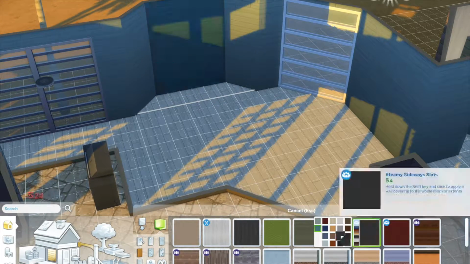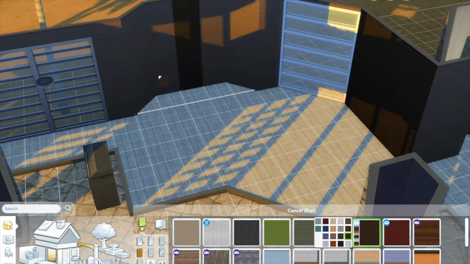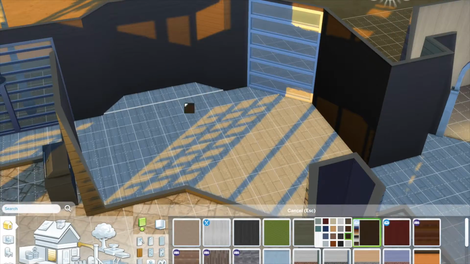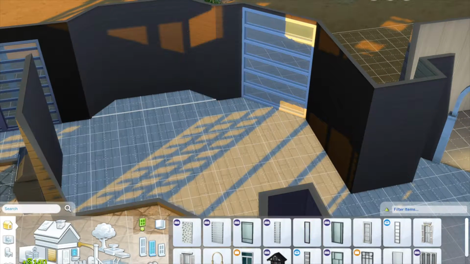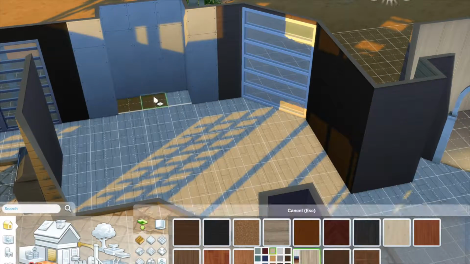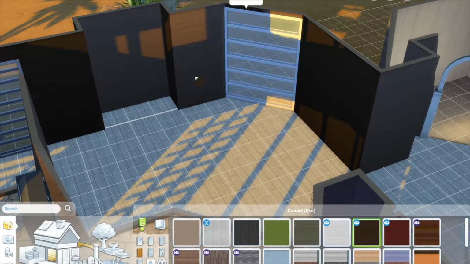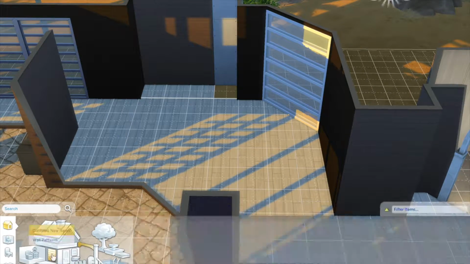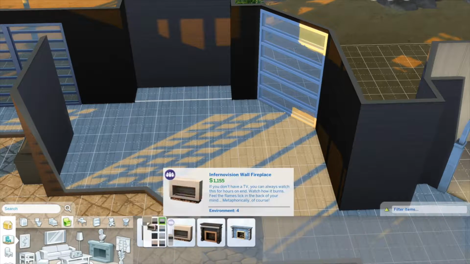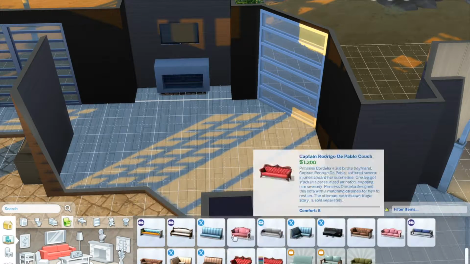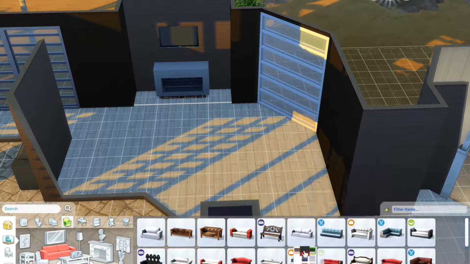This living room gave me a lot of stress. The reason why I was so stressed out making it is because I wanted to make it a little party room. However, the space was a little bit small. The fact that the space was so small, I ended up building a little TV area for that space. I pushed out the walls a little bit more, as you can see there, to add in that TV and the fireplace.